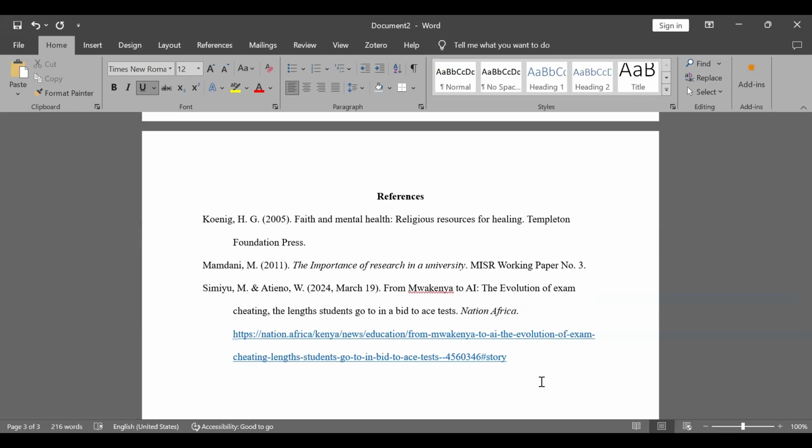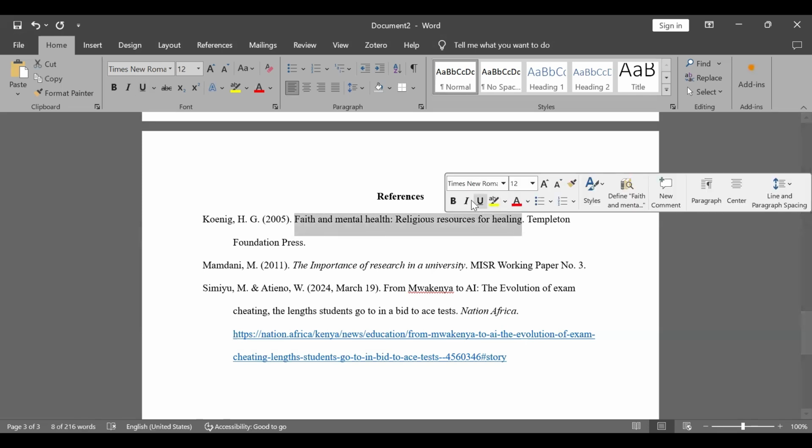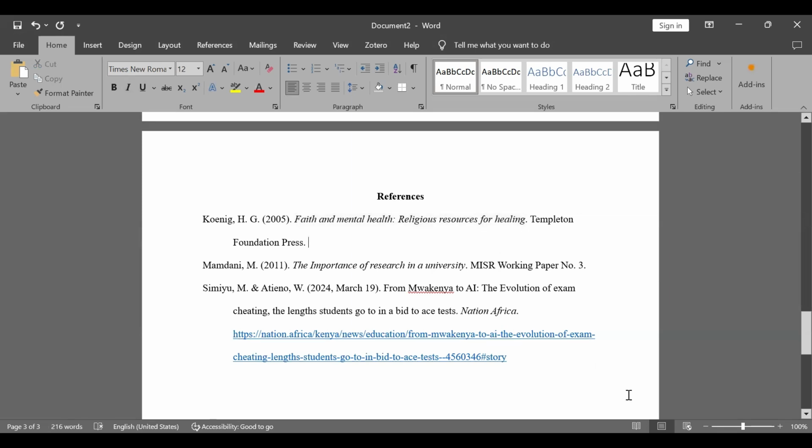So please keep it simple. Don't put any decorations, borders, and logos. The point is that it needs to be easy to read. So the less busyness you have on the paper, the better. And I forgot, this should be in italics because it's the title of a book. Yeah, so basically the paper should be easy to read.